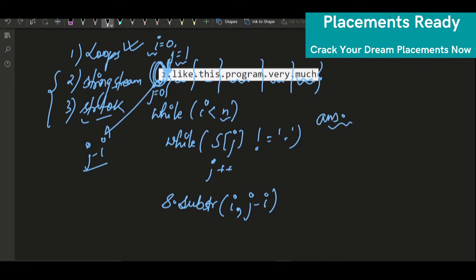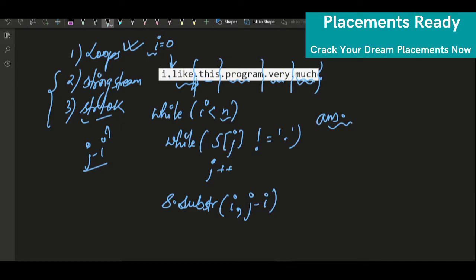Similarly, we will now place i just after j. j will be pointing at the dot, so now we will be placing i just after j. So i will be placed here. Again we will do the same thing.